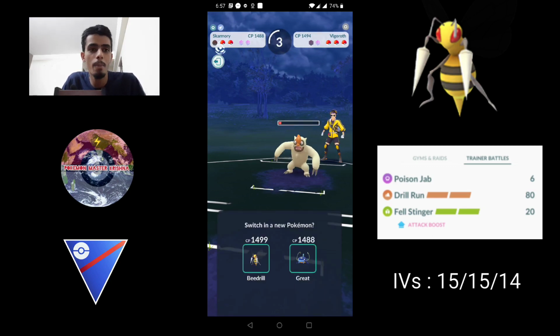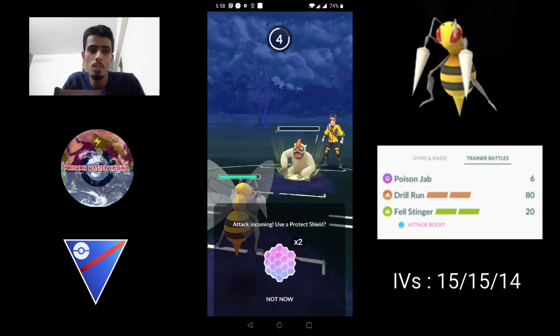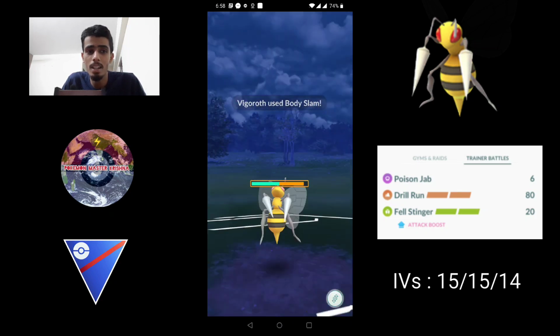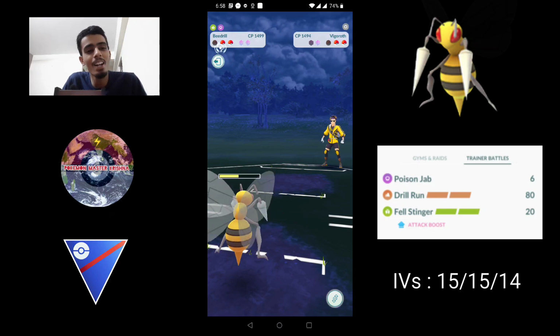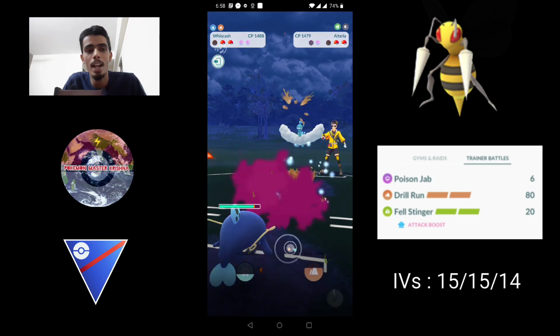So at this point, I'm just going to come in with Beedrill and completely soak the charge move, I think. Yeah, Body Slam. Look at how much Body Slam does, right? It does almost 50% of Beedrill's health, which is a lot more than you would expect. But I'm going to switch into Whiscash right here and then hope to land a Blizzard.